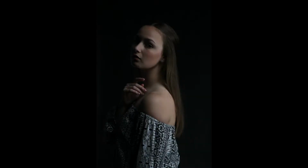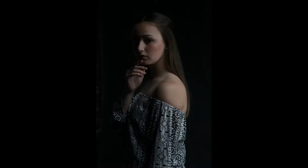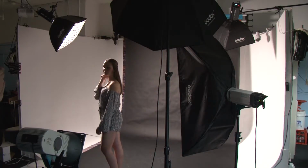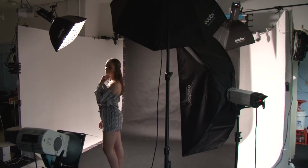Had a really good run in this because she was posing really well. You can see the shape and curve of her body. Her shoulders are off, it's all looking really soft. She's doing really lovely posing, and it's all in the dark. So I must have taken about 20 or so images in this little set.